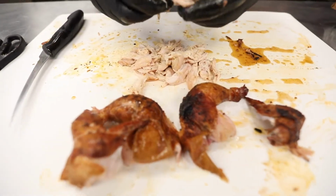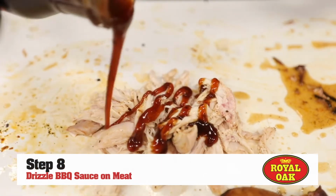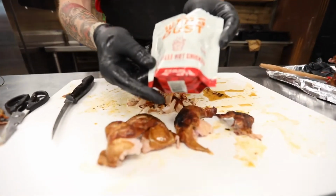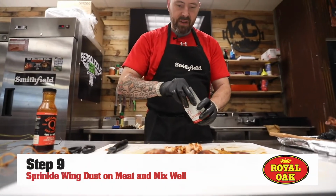Since we're doing a spicy Cornish hen, we're gonna take a little bit of Cosmos peach habanero sauce. Just to add one more little layer of flavor, make it a little hotter, we're gonna put a little bit of wing dust in this. And I'm just gonna take a little pinch of this.